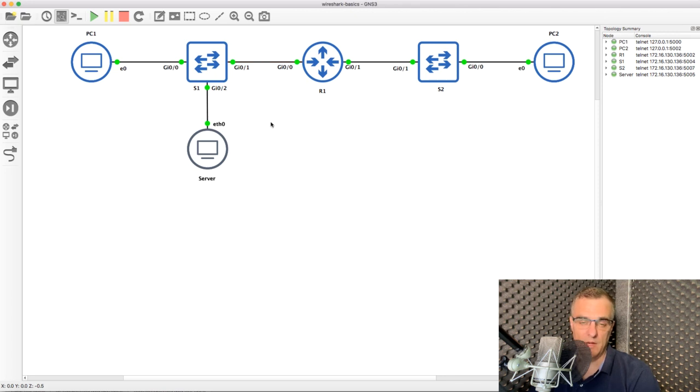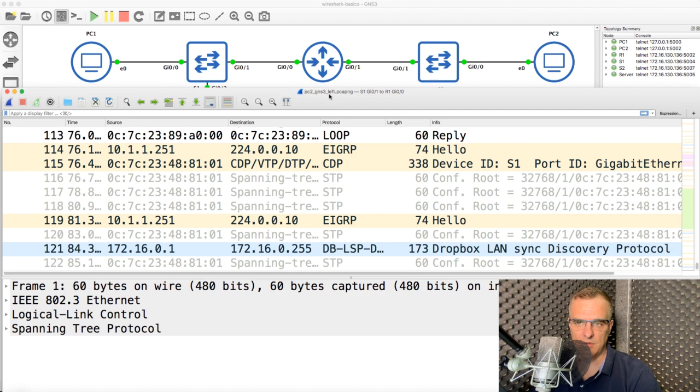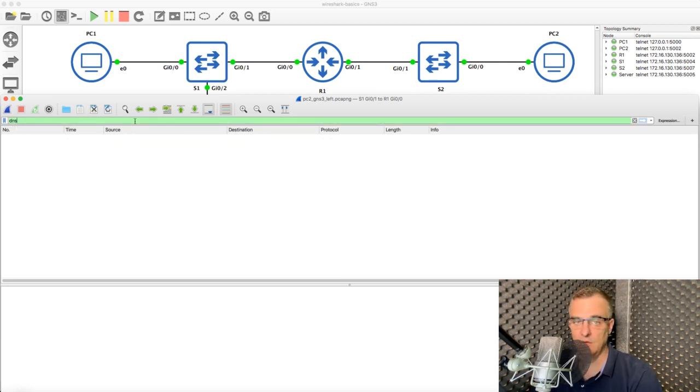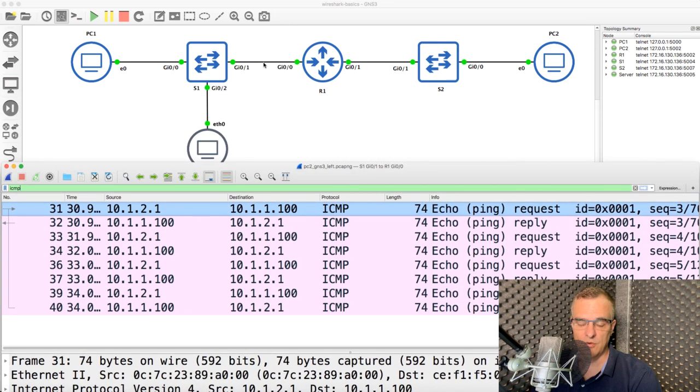Now just be careful when capturing traffic once again. Traffic that you see over here will be different to traffic over here. So as an example, if PC2 pinged the router, you wouldn't see that query over here. You wouldn't see that information on the left-hand side. And to prove that, here's the capture from switch 1 to the router. So switch 1 to the router. Let's do a search for DNS. Notice we see no DNS queries. What about ICMP? We see the ICMP messages because they traversed this link. When PC2 sent traffic to the server, it would have traversed this link.